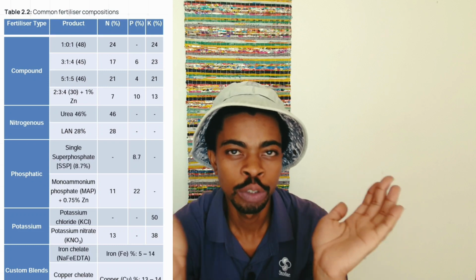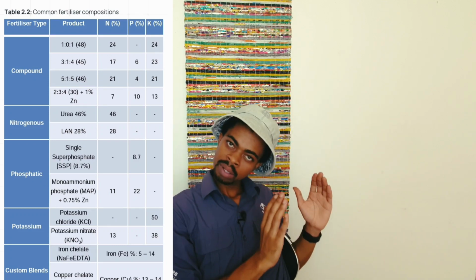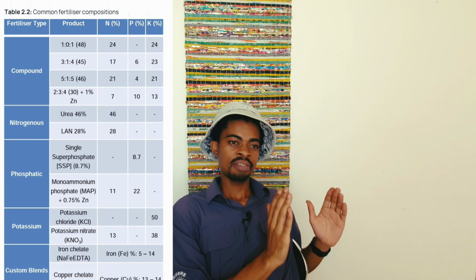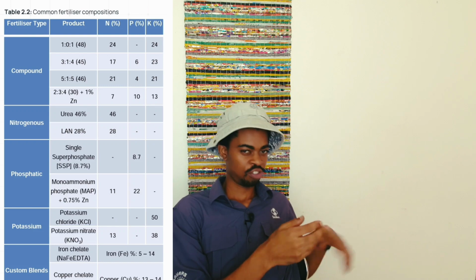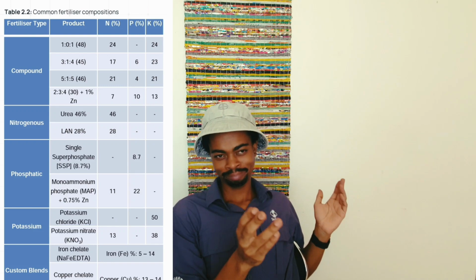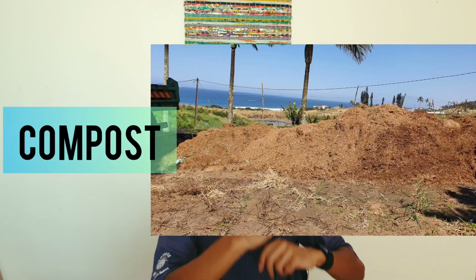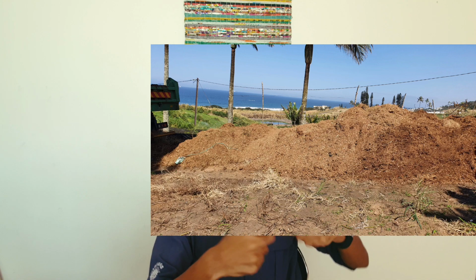Fertilizer. So what I'll do is I'll probably put up this table. I've got a nice table that shows some of the different fertilizers that are there. So two bodies of thought as well here. There's the inorganic fertilizer, then there's the organic fertilizer. The organic fertilizer, that'll be your manure, chicken manure, cow manure, pig manure, whatever manure, as well as your grass clippings, your dried leaves, whatever. Organic means that it came from something living.